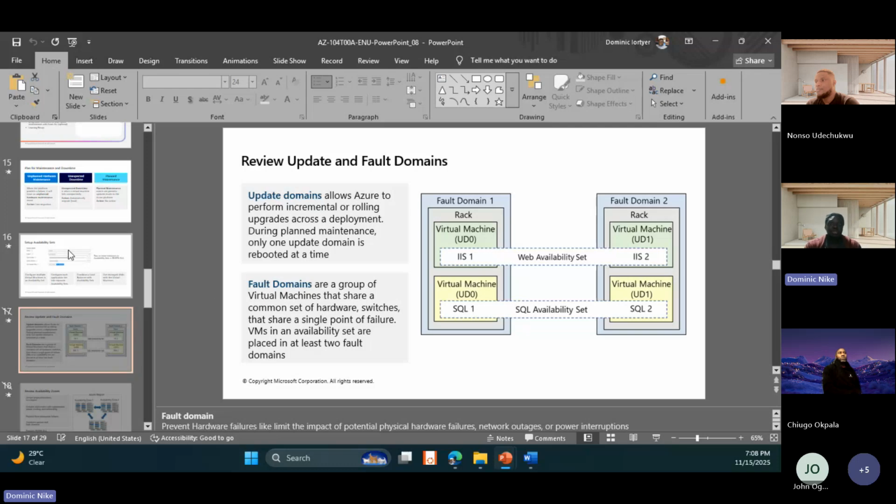This is something that you need to take note of. If you work in a cloud environment or as a cloud administrator, you'll use this every blessed day. Availability zones will be part and parcel of what you do at every point in time. So if you run an online store, you can create 2 VMs in an availability set, which means Azure places them on different servers with different update schedules. If one server fails or gets updated, the other VM for your store will continue to work, and the users of those services would not notice what is going on.